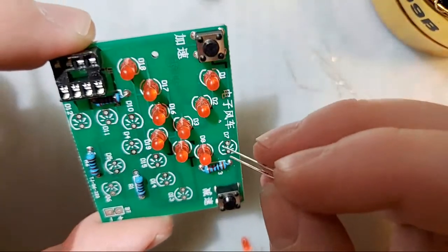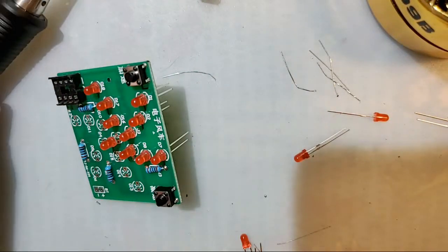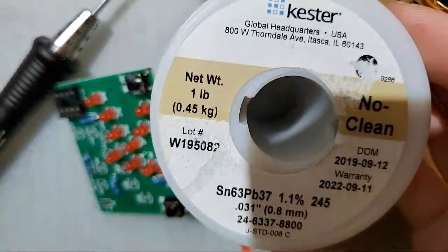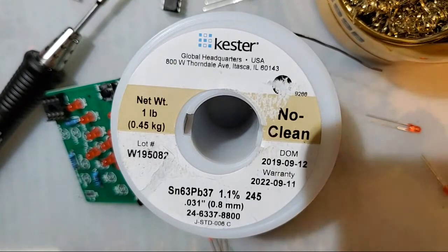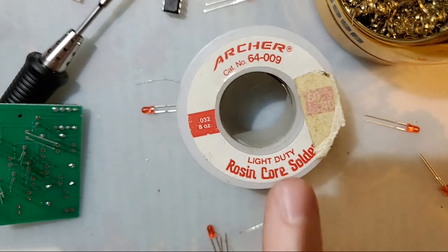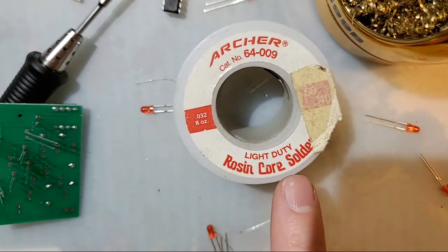When soldering through-hole components, you don't need to use extra flux. See, there's a trick here. I'm going to set this down, pull my solder off the stand here, and set it right in front of you so you can read the label. Oh, it actually doesn't say on this solder. Never mind. We'll pretend this is the solder that I'm using. This is the solder that I usually use, but I have much less of it than this KSGER stuff. But as you can see here, it says right on the front, rosin core solder.